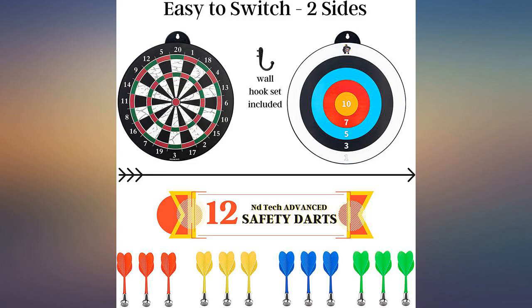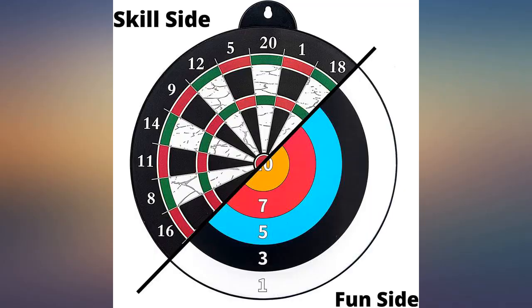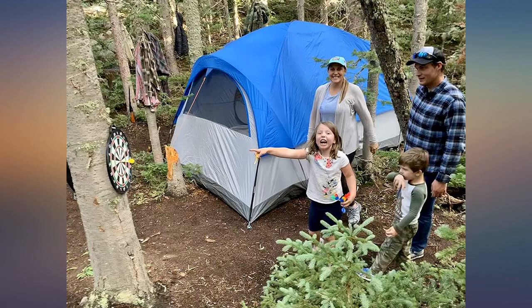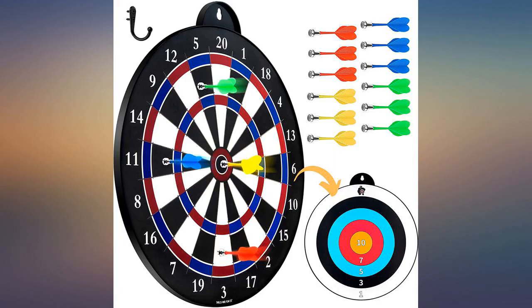Nice board. Would recommend. We found a great place to have this outside on the deck post, and it's great to use around the fire. The math challenges of keeping score are great for 12-year-olds. Great for our game room, and I don't have to worry about the grandkids getting hurt.